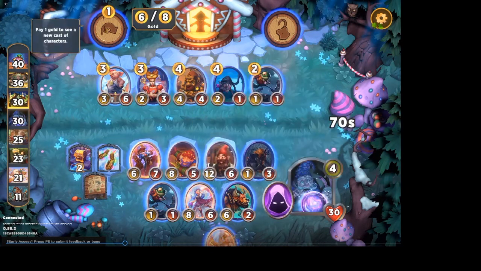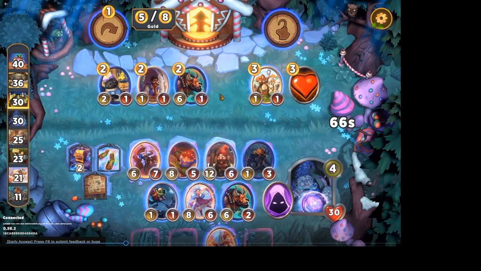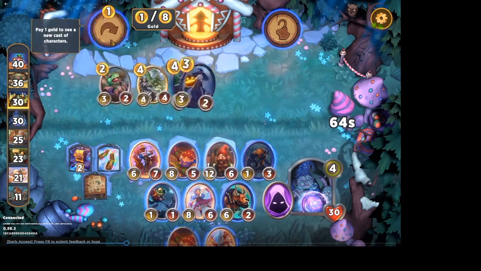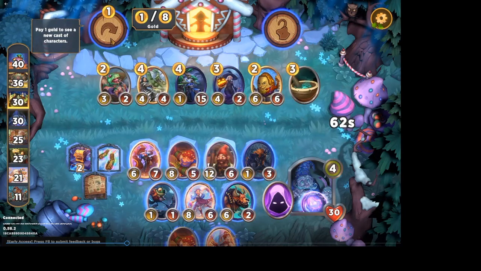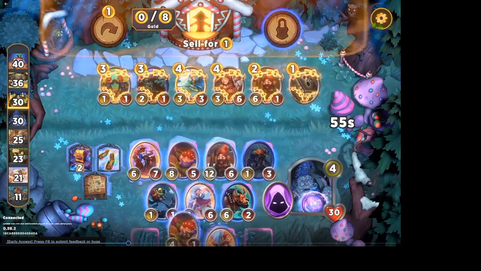kidnap. The kidnap just basically gives you a minion that your opponent has, so it's already kind of pre-vetted for being decent. And then we also get the spell cast for the Merlin. So we want to keep trying to cast spells if we can.